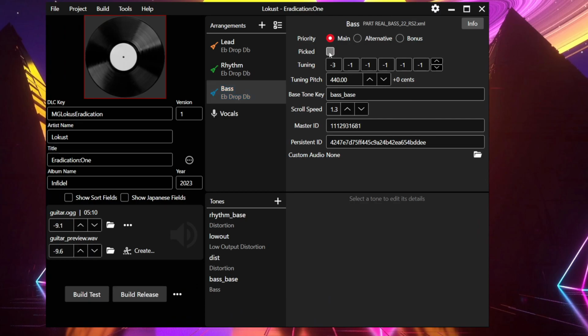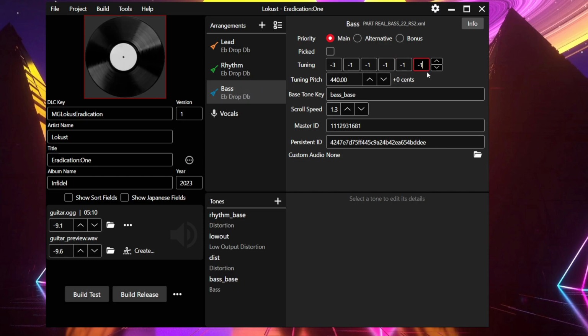Basically, the max you got to do is set it to picked if it's from E standard to C standard. Below C standard, though, you got to do the low tuning fix, so I'll show you that after this. I don't think I've had this happen recently, but sometimes it can import like this, where it won't fill out these last 2 strings.